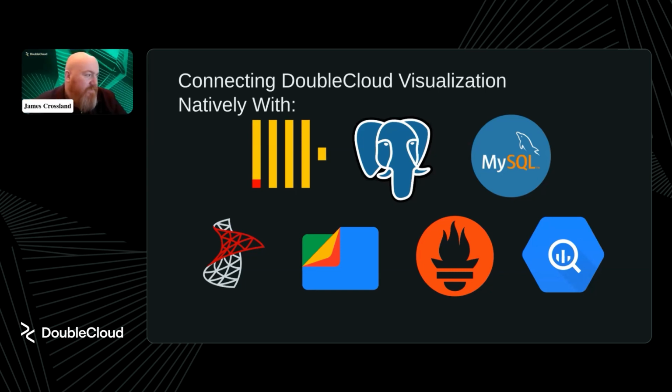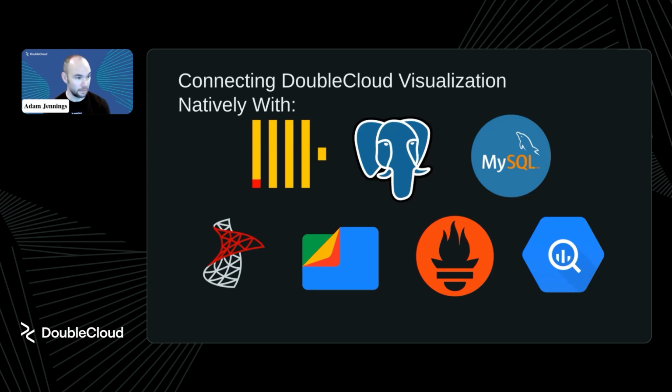Fantastic. So the last two on this slide, Prometheus. So for your metrics, we dog food this, so we have a lot of our metrics delivered to Prometheus, and then we turn around and visualize them in our visualization tool, so we can monitor what's going on in all of our customers' environments. And then the last one there is the BigQuery icon, which makes sense with the upcoming GCP release, that we could support visualizing data directly from BigQuery. Thank you. Yep.